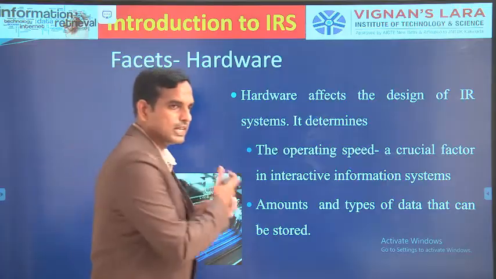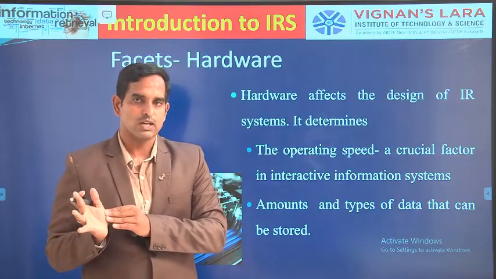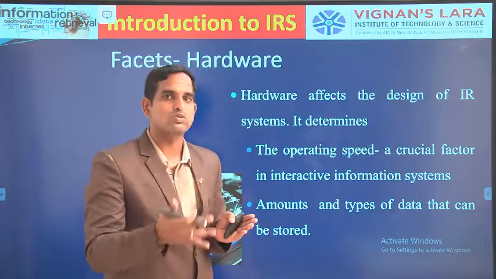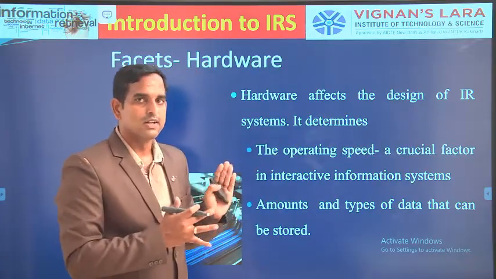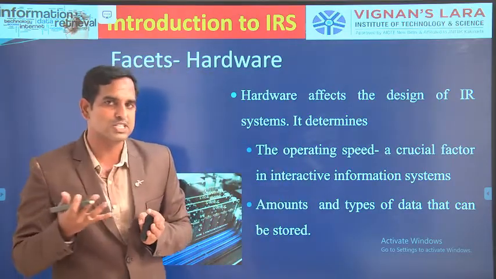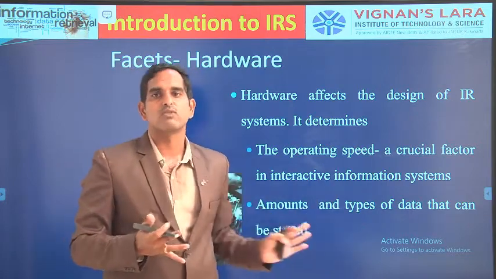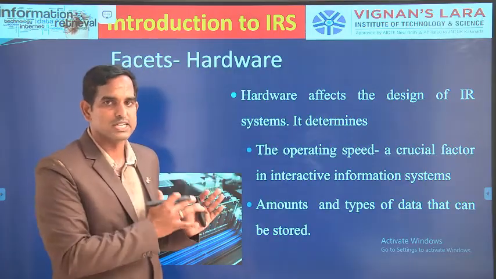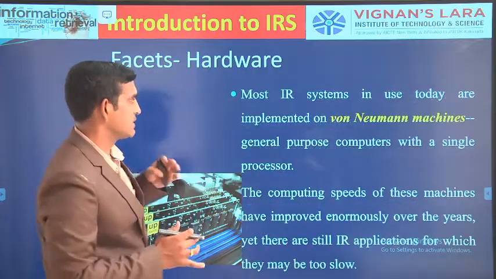Basically this is the type of memory which you are going to use at the background. Your database is different, and what is the type of memory which you are going to use as a part of the database, that will be the hardware part. So your hardware will affect your operating speed, how fast your information retrieval system is performing, and the amount of data and the types of data we are going to store in information retrieval systems.